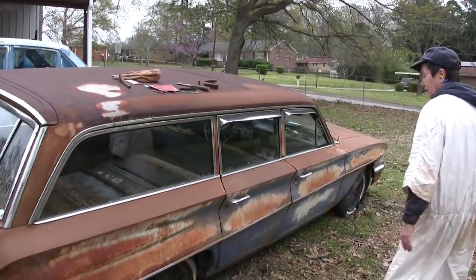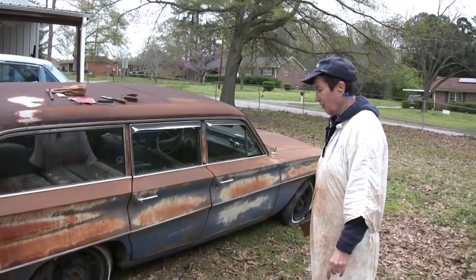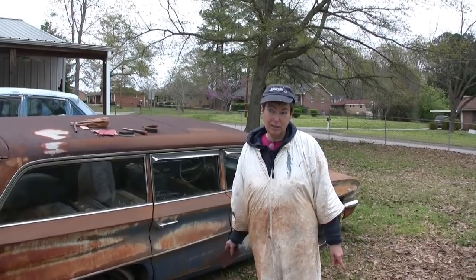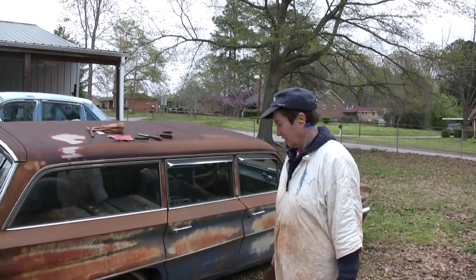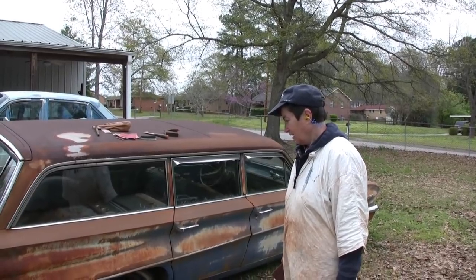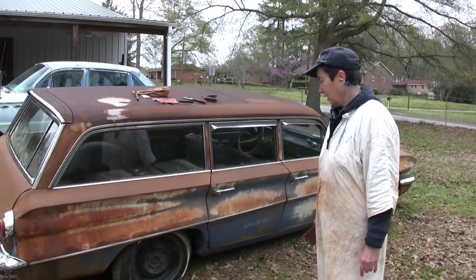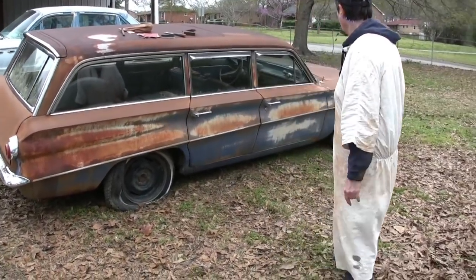Nothing major, at least. Well, you're missing two hubcaps. Yeah, that's right. Two hubcaps. But other than that, it's pretty complete. Anyone who knows what a '61 Buick hubcap is, let me know. That's a 15-inch wheel, too. That's strange. A 15-inch wheel with four lugs. I don't know if it came from the factory like that or not. But it sure is, and you would never think 15 would be on a car this size.